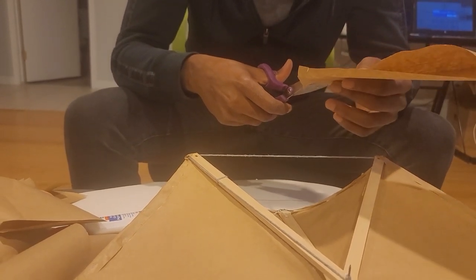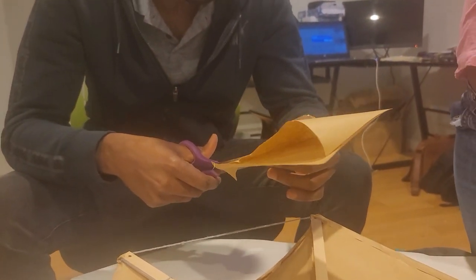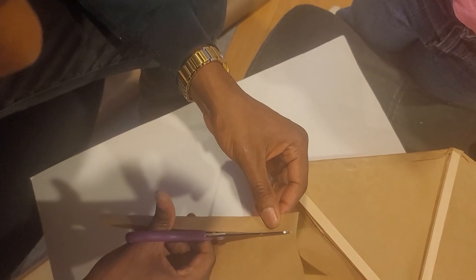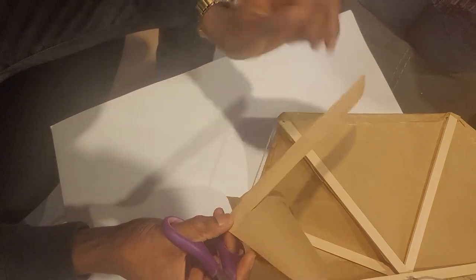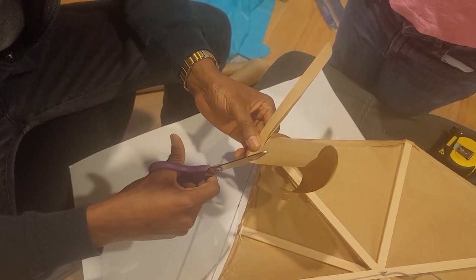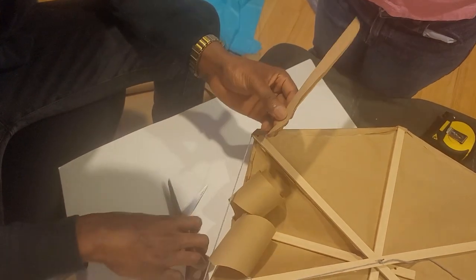and do like this. So when you're making a maiba, you don't want to cut it too big. You just want to give it a nice width. And then sometimes when the wind blows and the kite sings, the maiba busts up, like breaks up. So sometimes you have to pull down the kite and put a new maiba on it and put it back up in the sky. That's why I don't want to cut it too big.